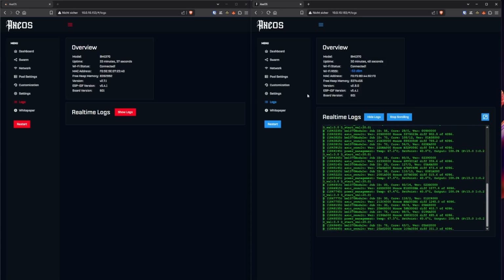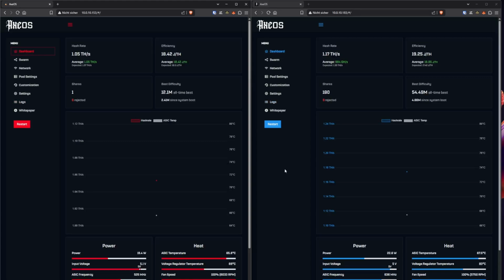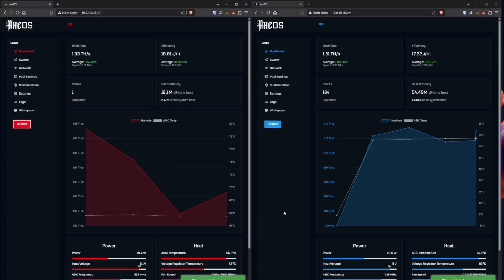Last but not least, we want to go back to the dashboard on both of these devices. And here the hash rate will pick up in just a second. You do see these previous data points have now been introduced. It just sometimes takes a little bit before these data points actually come up. If we click on restart on both of them, it should show you this message in the bottom right corner.